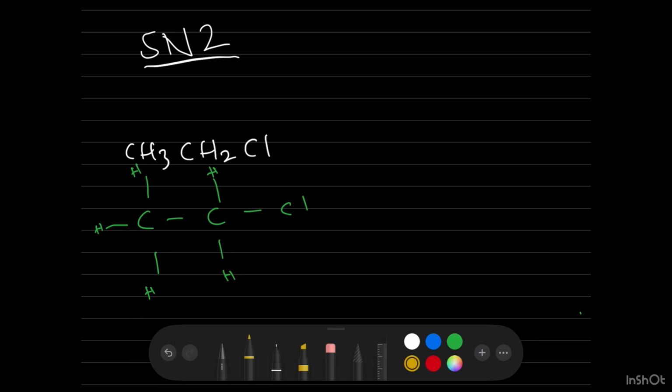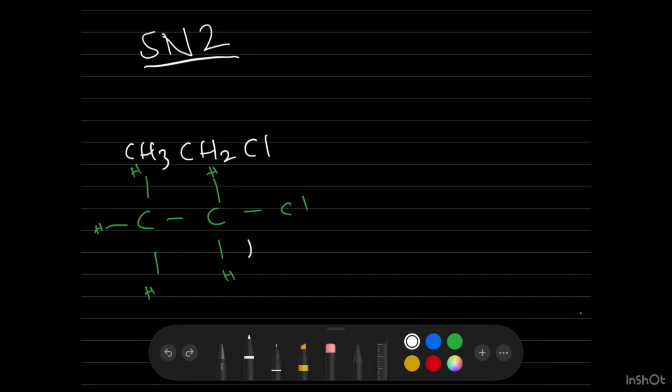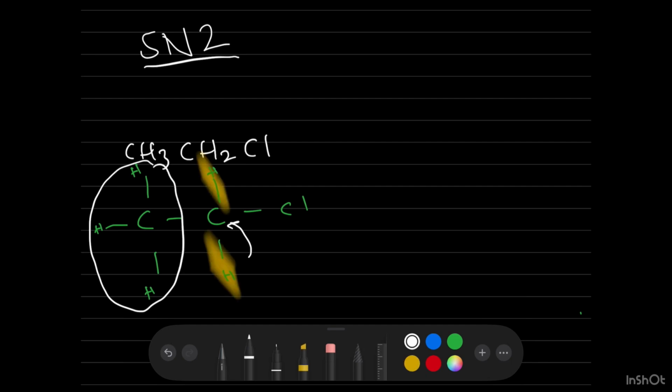What is the structure of this halogenoalkane? You can notice that this is the target here. You can see that we have a carbon atom that is bonded directly to the halogen, and this beautiful carbon is bonded to only 1 alkyl group, and the rest are hydrogens. So since it's bonded to 1 alkyl group, it is considered to be a primary. And by the way, the primary has a story.